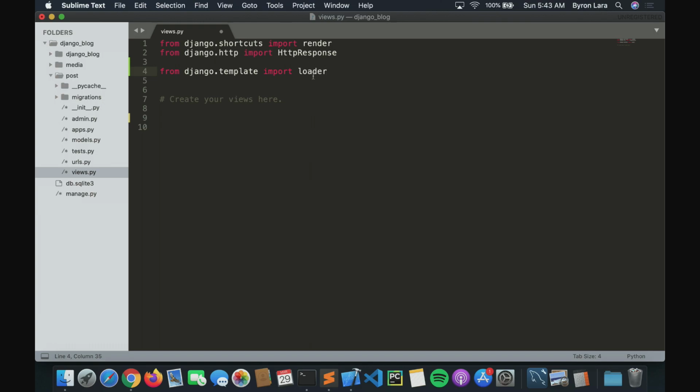This will help us to find the templates because remember the views work with the templates too. Now let's import the model, right? From models import Post.